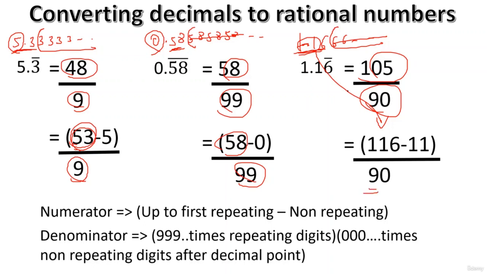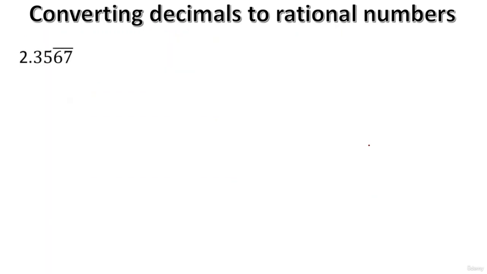Additionally, in the last question, decimal point के बाद सिर्फ एक number है which is not repeating, so we have a 0 also. उसको remove करने के लिए हमने 10 से multiply किया, remember? So denominator में क्या हो जाएगा? The number of nines will correspond to the number of repeating digits. Okay, अगर एक digit repeat हो रहा है तो एक 9 आएगा, दो पे 2 nines आएंगे, 3 पे 3 nines. All right, and the number of 0 basically corresponds to the number of non-repeating digits after the decimal point. Okay, so now we have a very quick shortcut to solve all these questions.